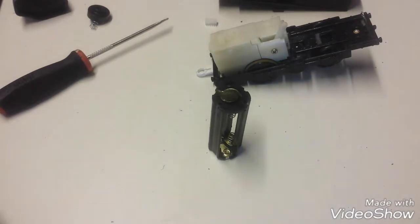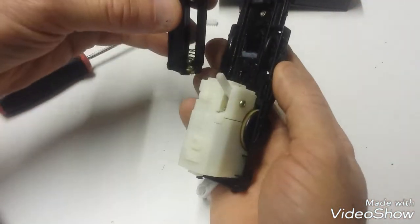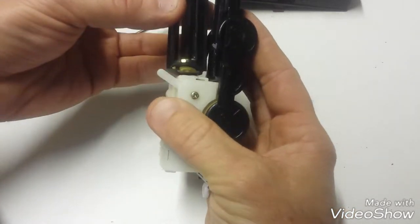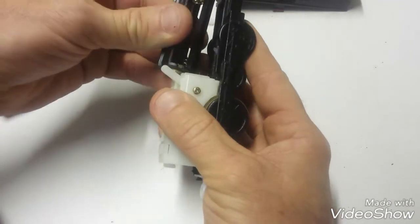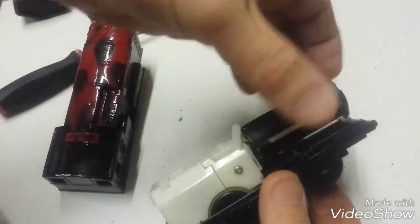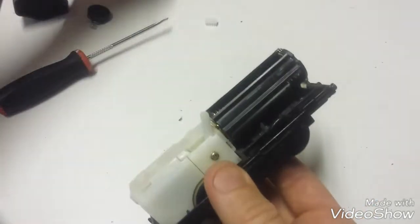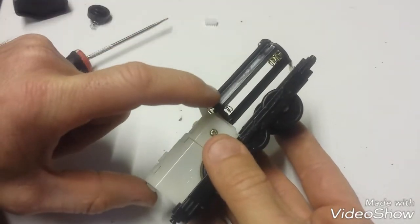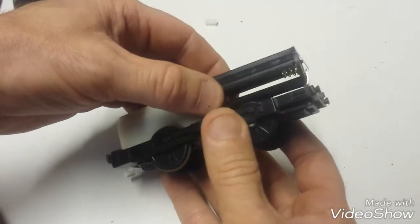So batteries are somewhere. Yeah, batteries aren't in here. Okay, so we're going to fit this back into here with some slight modifications. I think we'll probably put a wire soldered from there to there and there to there, so it sits like that, and then you can kind of pull it out. Yeah, so then he'll fit back on. So I think we'll have a small wire soldered from there to there and a small wire from there to there, so you can just pull the battery holder out. Otherwise I don't know if you'll get the batteries in.